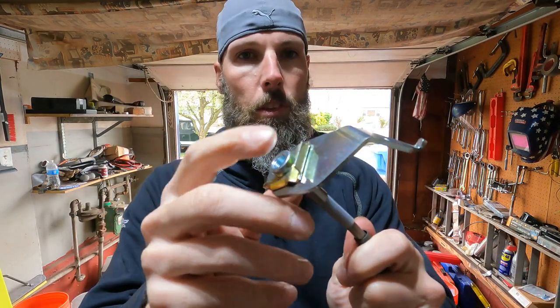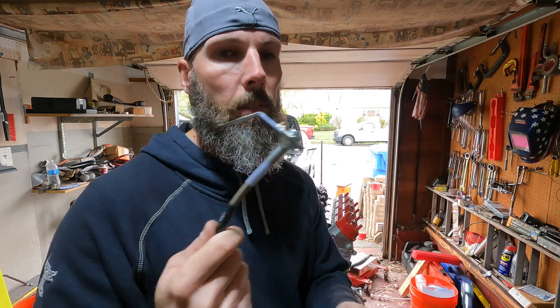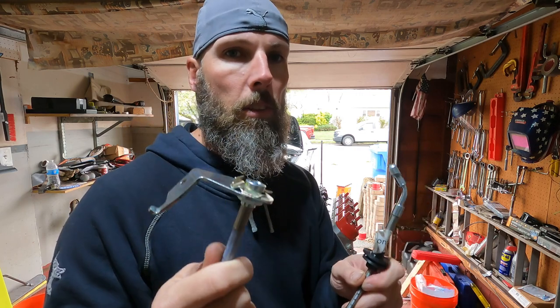I'm going to end up changing both today, but this little clip on the passenger side shattered and chipped. I found them on Amazon, they're coming tomorrow, but we'll still bang this out and get that all done. I've already taken the wheels off and bled the brake lines. I'm going to start off with these and then go to the master cylinder, because there's still fluid in the master cylinder and I want to clean it out. We'll start off on the driver's side and bang this out.